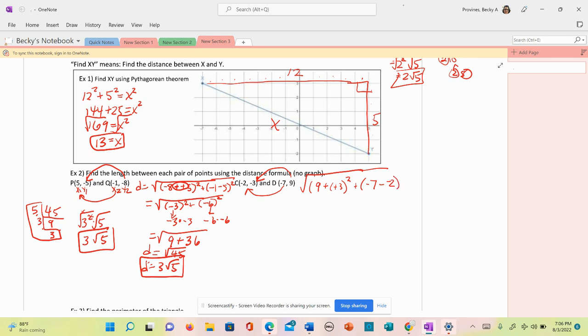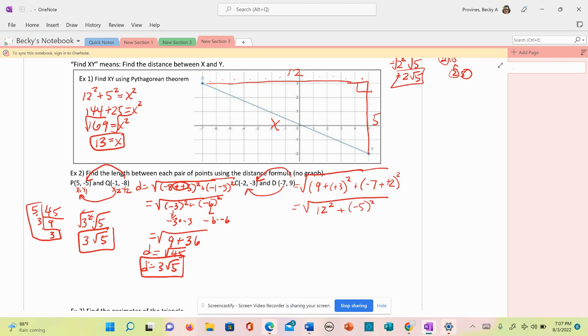Now, you can use the parenthesis if it helps you, or here I didn't use the parenthesis, but it's a double negative both ways. So it's up to you which way you like. So let's keep going and try to simplify this more. 9 and 3 is 12, and that's squared. And -7 and a +2 is -5.